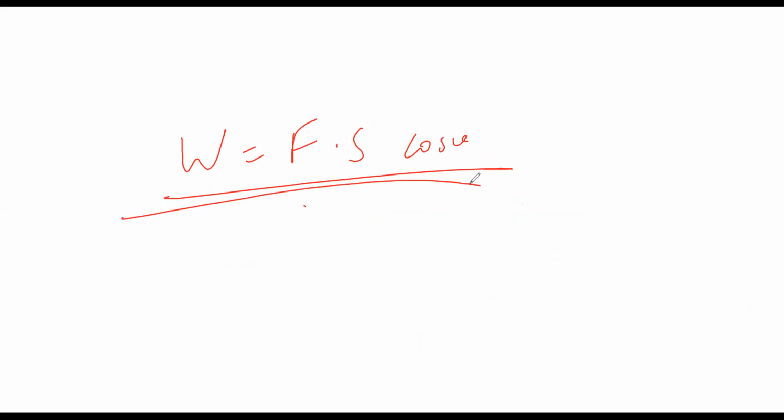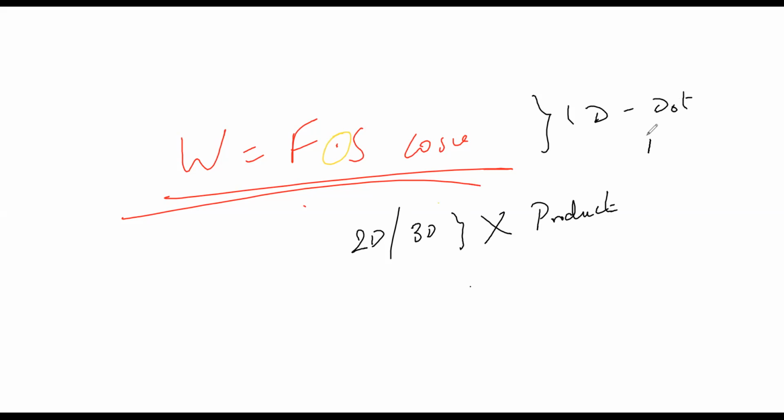But in the textbook, work is given as W is equal to Fs cos theta. S is displacement, and cos theta is there. I told you the reason cos theta is coming. First, it is a dot product thing. Second, it can be represented in one-dimensional form. If it is 2D or 3D, we use cross product. If it is one-dimensional, we use dot product. This is out of the textbook, which I am just teaching. Fine.